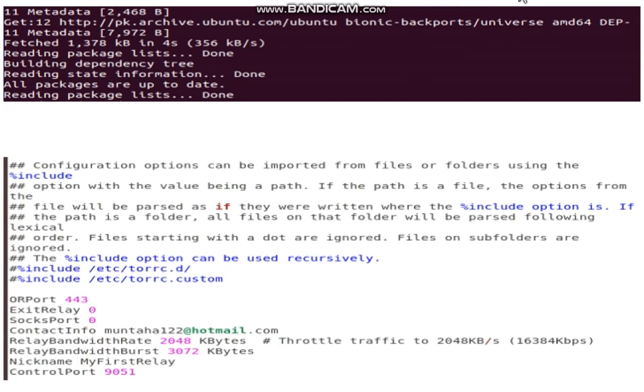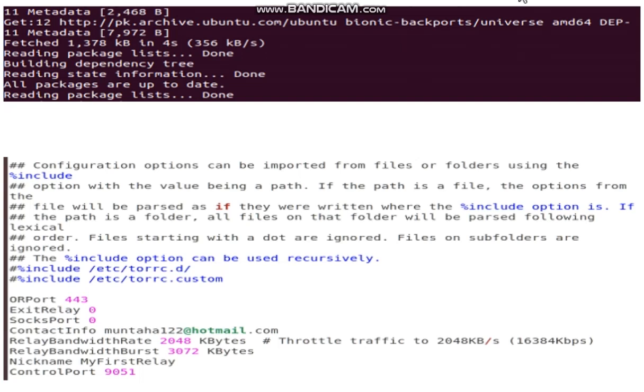So the SOCKS port is actually a proxy which the TOR network uses to achieve its privacy. TOR opens a SOCKS proxy on port 9050 by default, but here we can set it to 0 if we don't want to make any local connections, and we just want this to run as a relay.